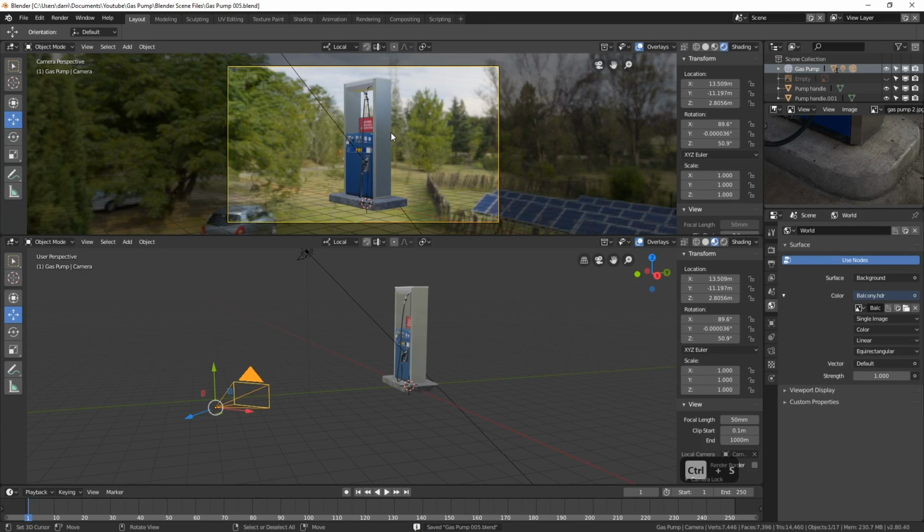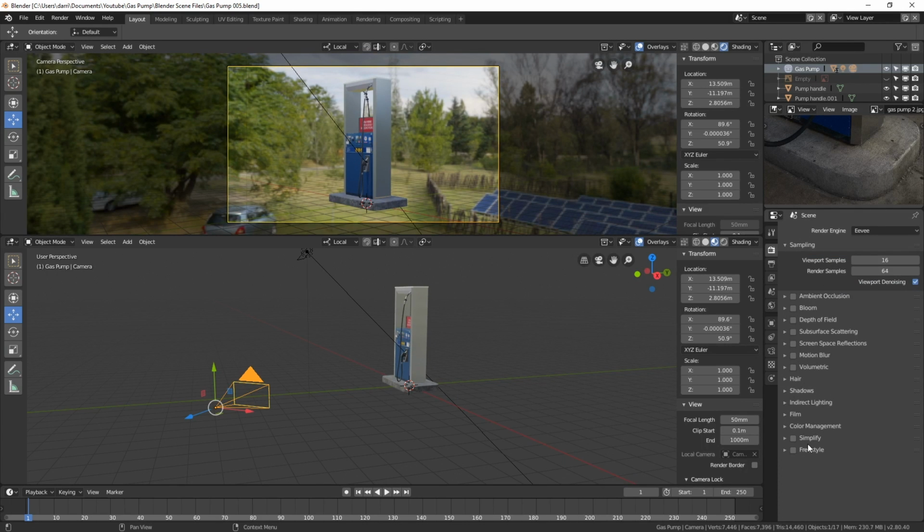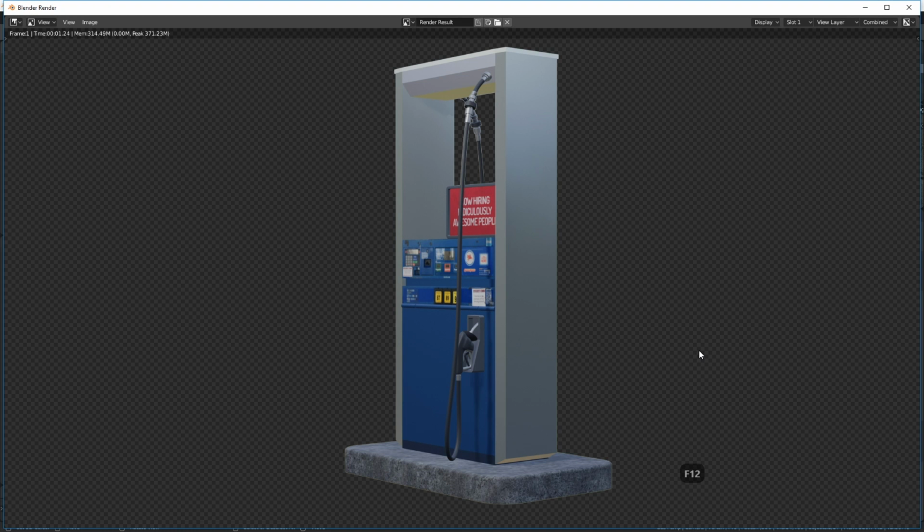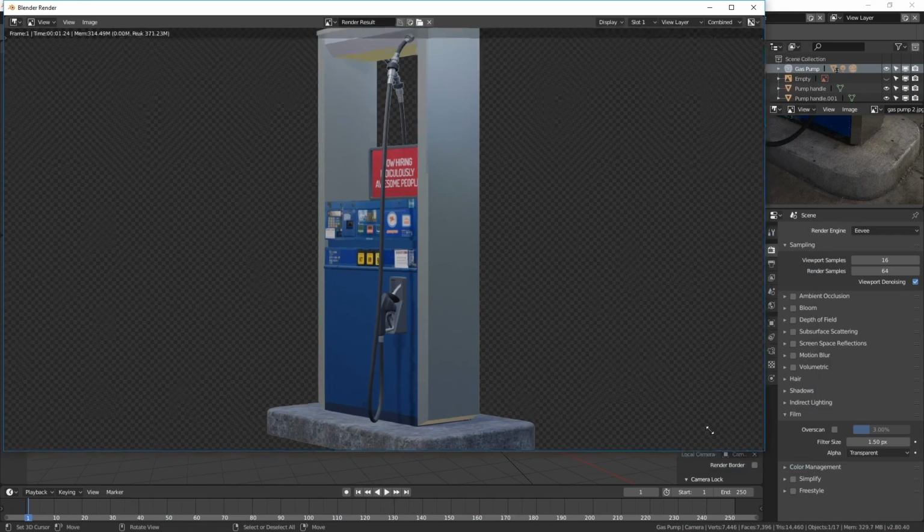So now let's just render this out and see how it looks. But before I do, I'm going to come back to the Scene tab here and go down to Film, and let's turn on Transparent. Instead of the Alpha Sky, let's use Transparent. And that should, when we hit F12 right here, make it so that the background is transparent. There we go. So let's try this.